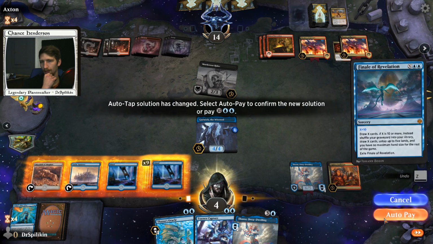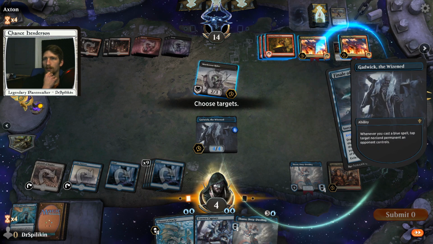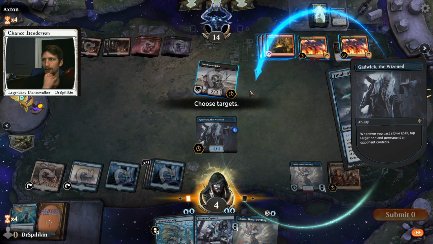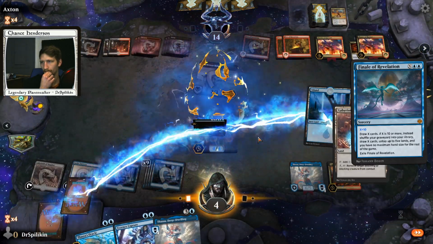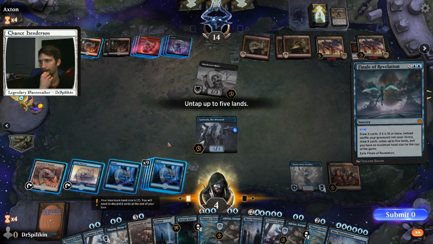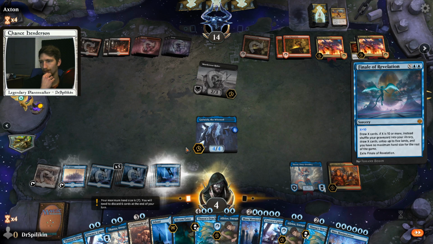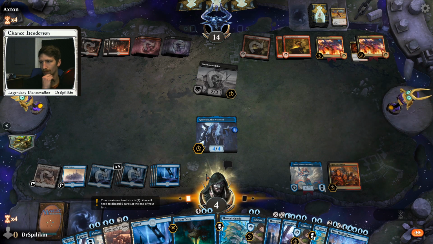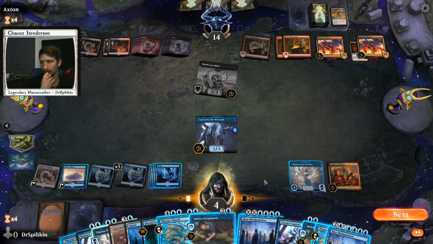Team confirm. It doesn't matter what we tap here, does it? Okay, cool beans. Untap up to 5 lands. 1, 2, 3, 4, 5, just in case. You never know. Alright, now infinite hand size forever. Wahahaha.